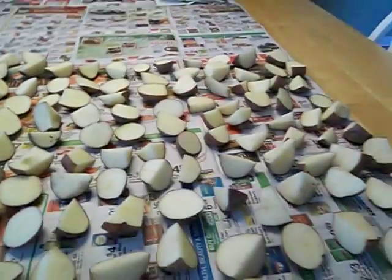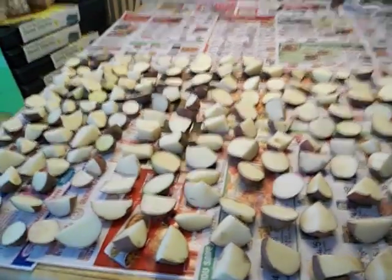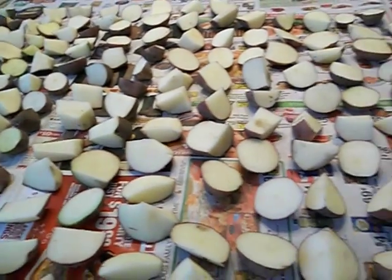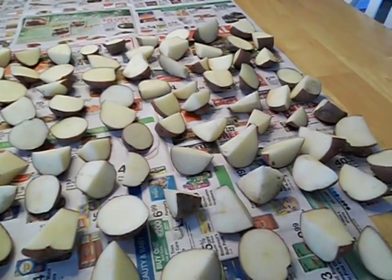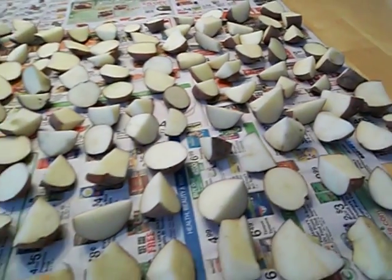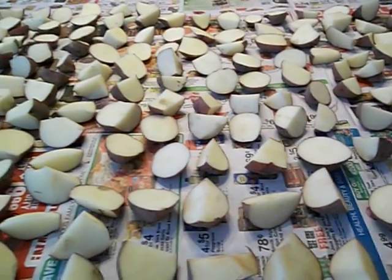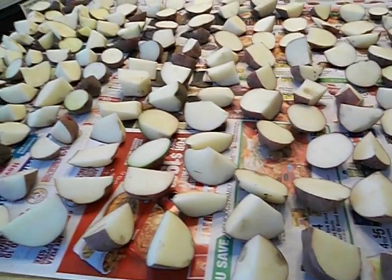Now, you can see there's quite a few. I'll pan out a little bit. There's quite a few cuttings here. I'll probably be able to do at least 2, maybe 3 50-foot rows. And out of each row I'm expecting anywhere from 35 to 45 pounds, maybe more. It depends on if I decide to hill up my plants, which usually give me a higher yield.